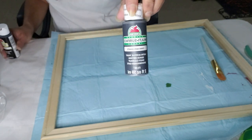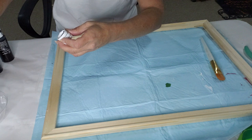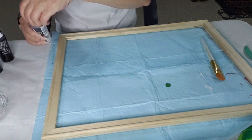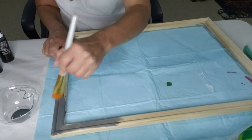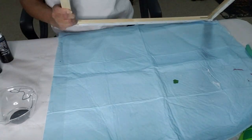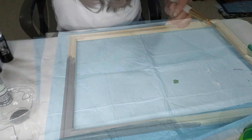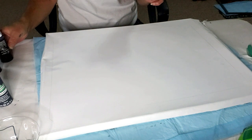So now I'm taking the canvas wood frame part of it, and then I'm going to be using the paint from Apple Barrel. It's called Dark Granite. It's very pretty. It's something new I've never tried before. It's kind of between a light gray and a little bit of black. It's really nice. So I'm just going to give one coat to the frame.